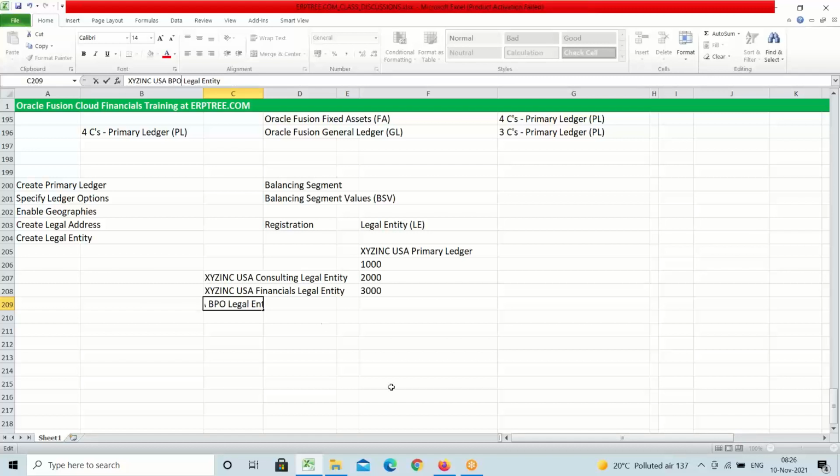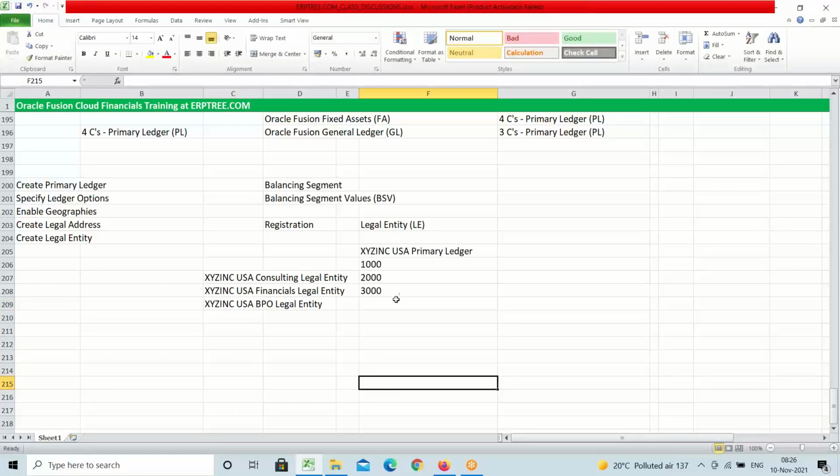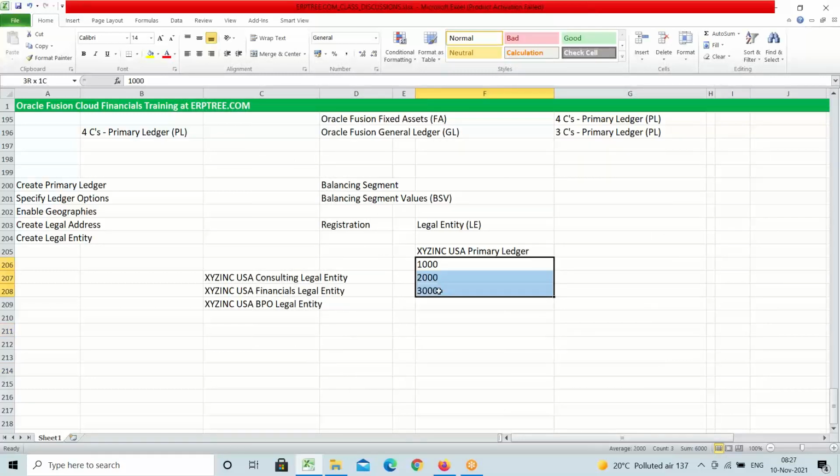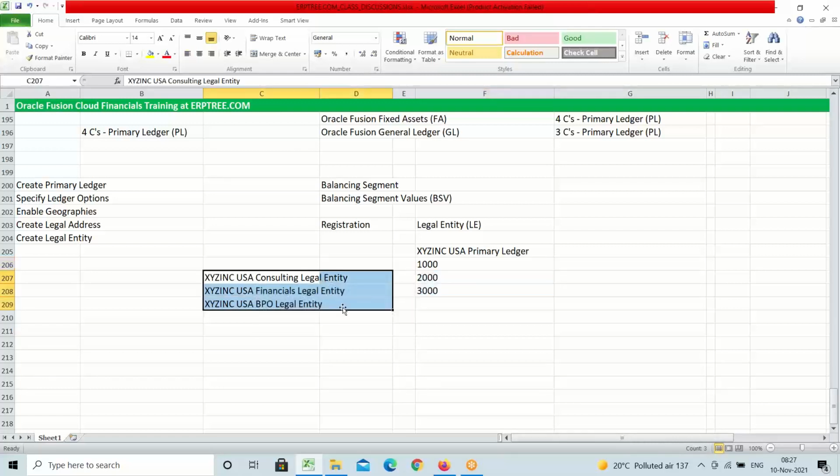This is how you may have. So in reality, you are running three companies. For each company, you have a separate registration. This is how you have. Now what we have to do is, anyway, you have three companies as per your primary ledger, and to support these three companies' business, you have three separate entity registrations, three separate registrations.